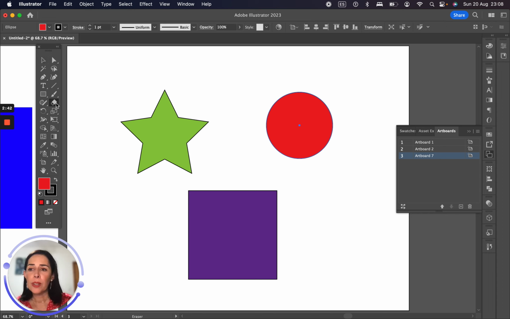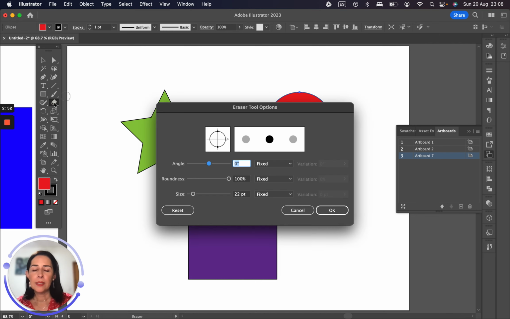How can I use the eraser? Well, you can change the size of the brush. Remember that everything that we're using has the characteristics of a brush. Now, if you double click it, you're going to see that you can define an angle, especially if you don't have it round. For example, if you have it ellipse, you can have an angle. But I prefer to have it right now as a circle.